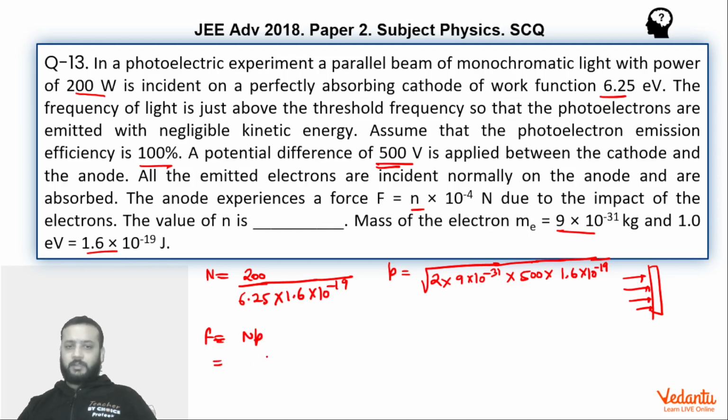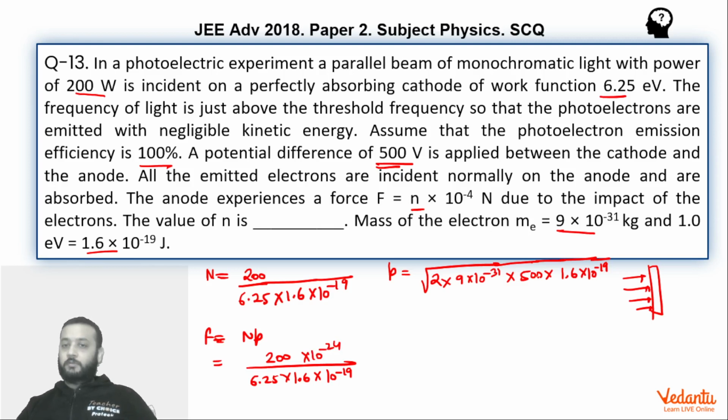So after this, the calculation only remains, which itself is not very difficult in this question. IIT has taken care of this fact that the calculation is not out of control. It's very easy calculation actually. So if you see this minus 30, 500 into 2 will become 1000 and minus 31 and minus 19 will become minus 50. So take two zeros from 1000, not three. I'll tell you the reason. So take two zeros from 1000. So that will become 10 to the power minus 48 rather, minus 31 and minus 90 will become minus 50, and minus 50 into 100, so it will become minus 48, which will come out, it will become minus 24.